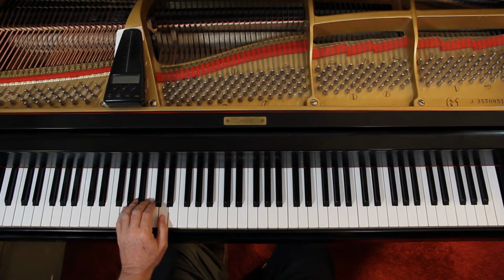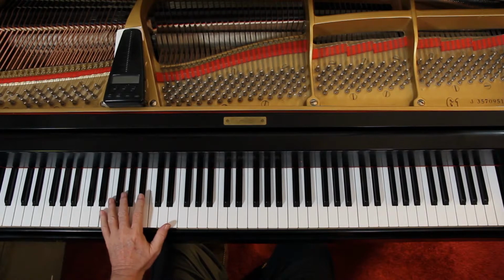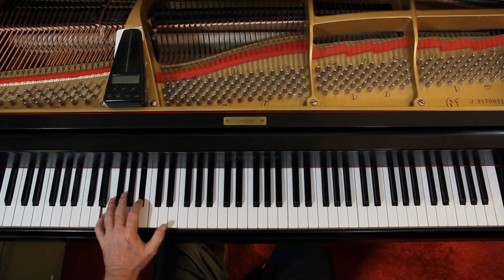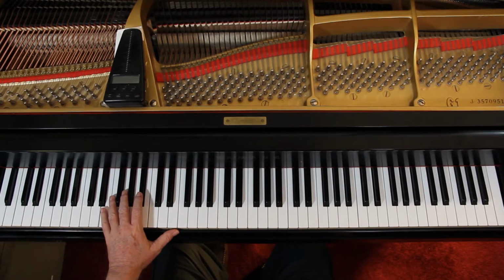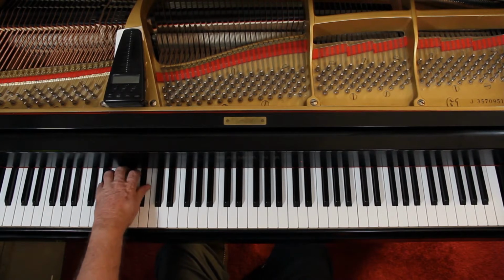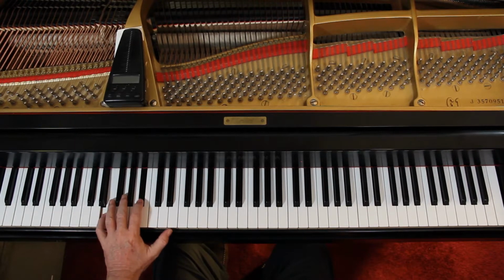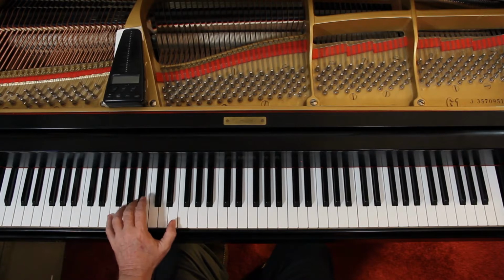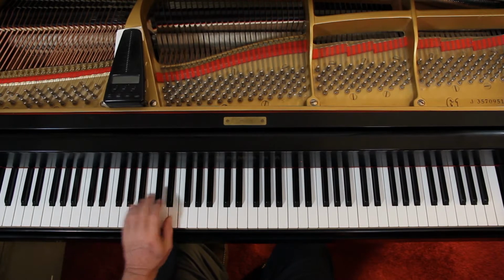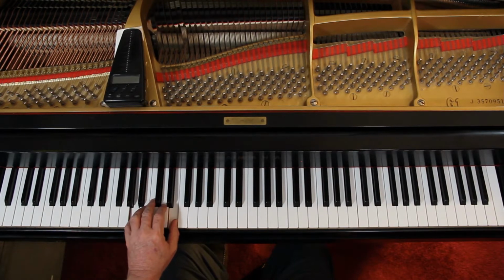Now, third line down, last 2 measures. For the E, B flat, you can use a 5/2. I like that. That keeps your hand out here. Never mind what it sounds like, just play it. Because if you do that, your hand's up here. Use thumb. So here, 2. And then I use 3/1 here, because I'm kind of going back and forth. I'm in this position. But you can use 5/1 in the last line if you'd rather.